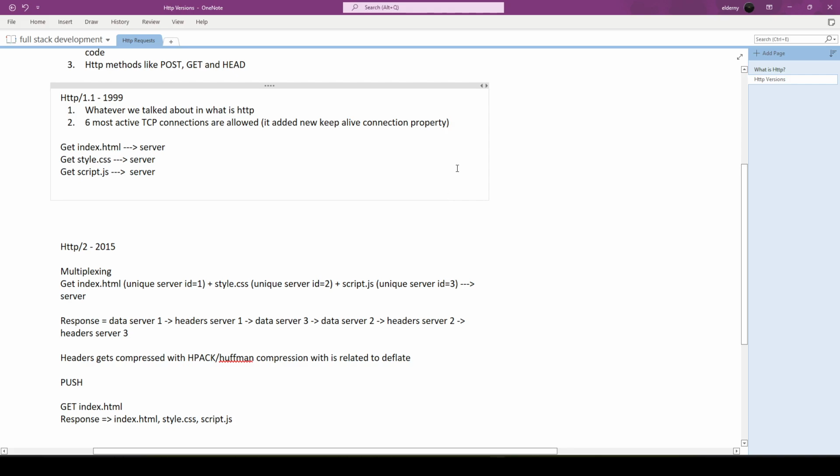So you can only use HTTP version 2 or HTTP version 3 over an HTTPS protocol server. If you want to test your HTTP version 2 website, you need to upload it to some hosting which provides the HTTPS protocol, meaning the TLS and SSL certificate. So that's another thing.